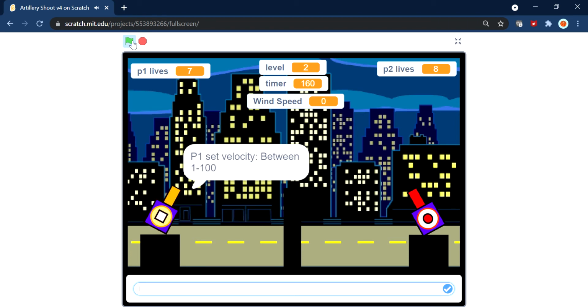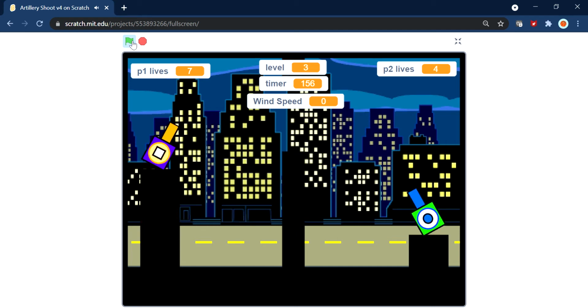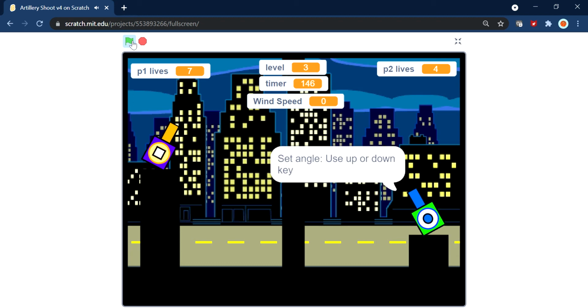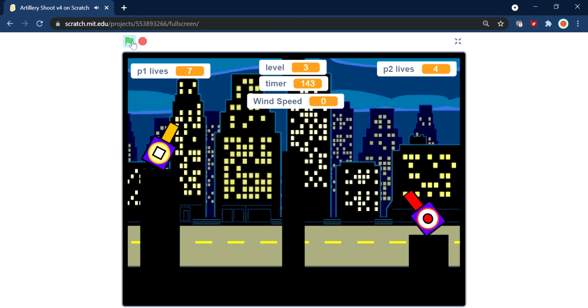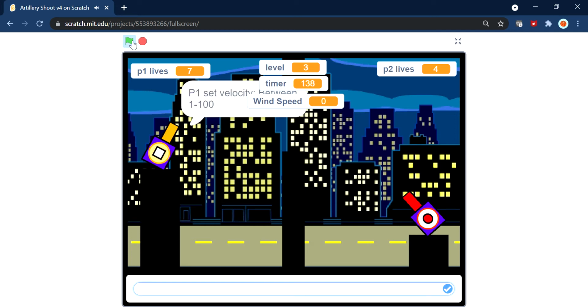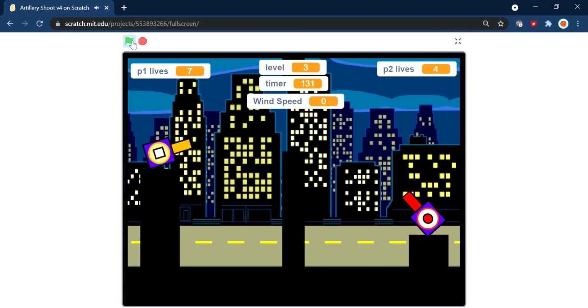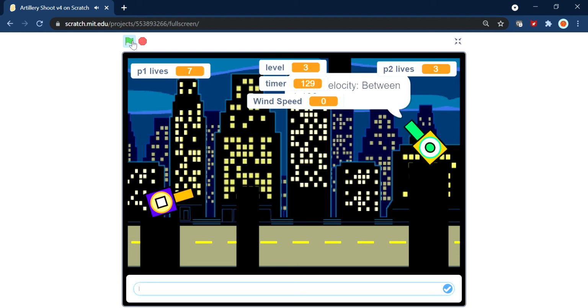Got it too. Now you see, one hit is different, right? One is 7 and one is 8, depending on the hit. And we have now changed the level. You see the leveling is different for player 1 and player 2. Okay, so we can change the backdrop. So it's zero now. Oh, good job. Okay, so it's the level now. Let me see.